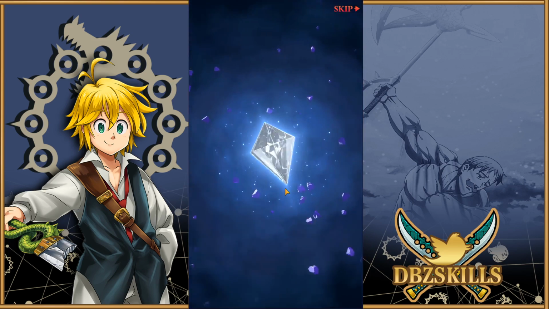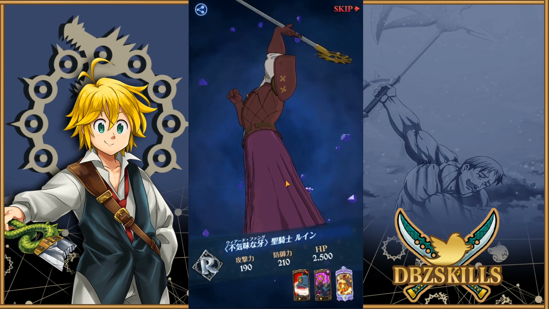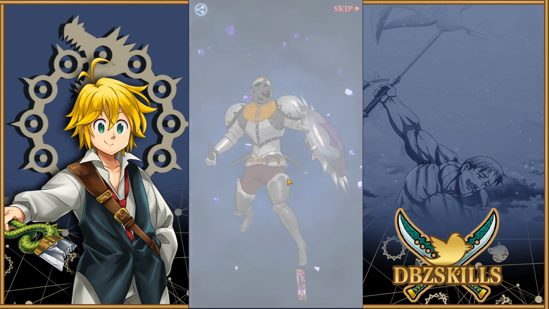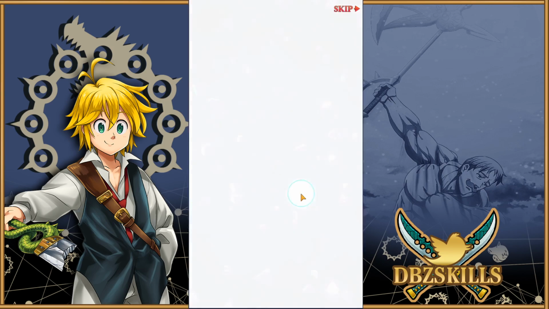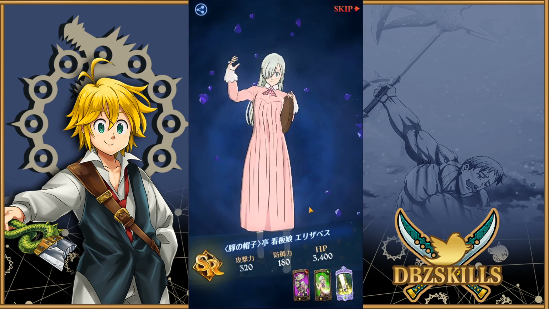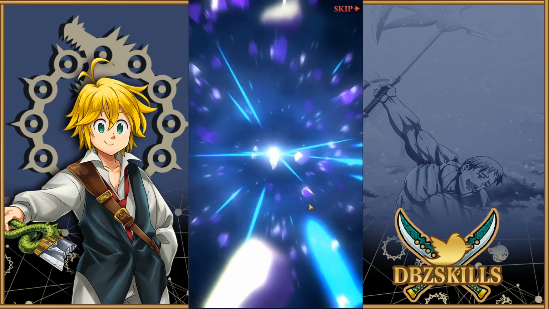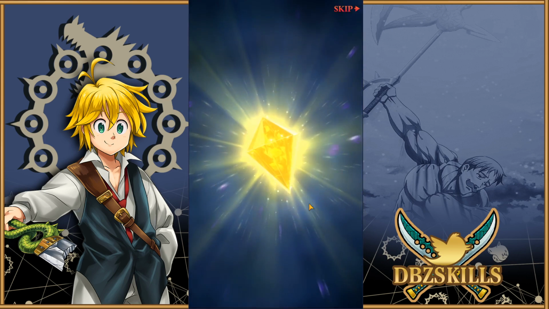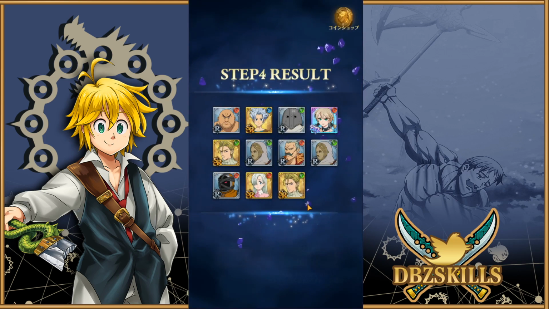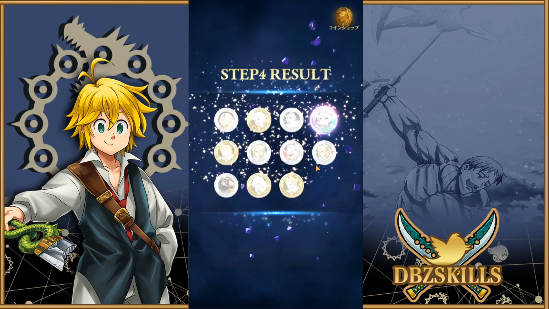I pulled her already before. I think, actually, no, I didn't pull. I don't remember if I pulled her. I think it was on her step up guaranteed I got her. I'm pretty sure. I normally don't get lucky when it comes to the step up banners, but we'll see. I'm honestly going for Blue Lilia, but it's just such a hard pull because it's like 0.09%. Man. All right, so Roxy, I already had her, so we'll go ahead and go into that.